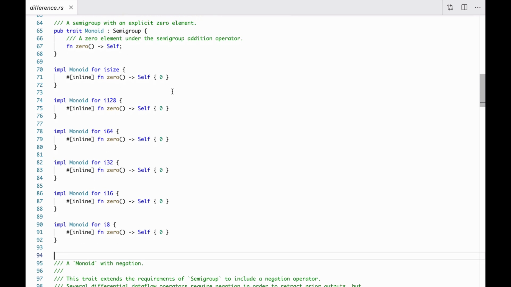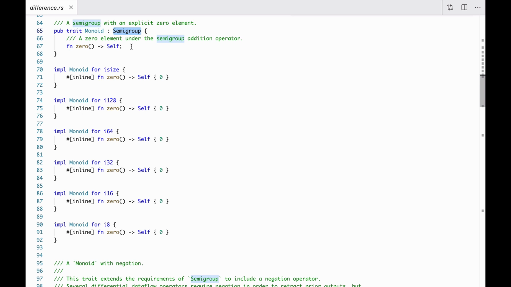And I'm really sorry for all this. A monoid is a semigroup that has a 0 element. We'll get to what a semigroup is, but a semigroup is essentially something that supports addition. So a monoid is a thing that supports addition and also has an explicit function that says here's a 0. Here's a thing that if you apply the addition operator, you get back the same element. The 0 is essentially an identity under the addition operator.